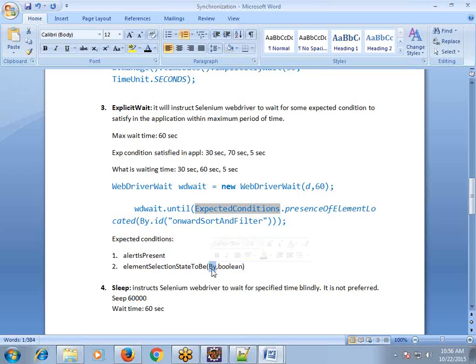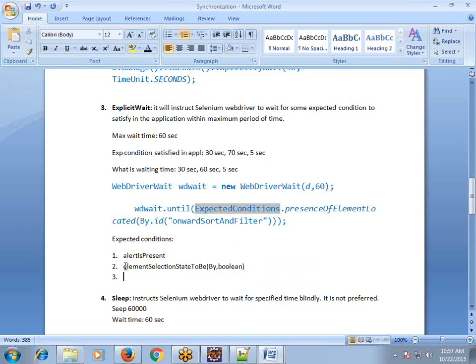Understand? That means that element should be displayed in this particular state, selectable state or unselectable state. That is the condition. If you define false here, that element should be displayed in non-selectable state. If the second argument is true, that element should be displayed in selectable state. Understand the condition here. See, we have another one. See here, we can define either by, or we can define a web element directly. One more value we can pass, web element.